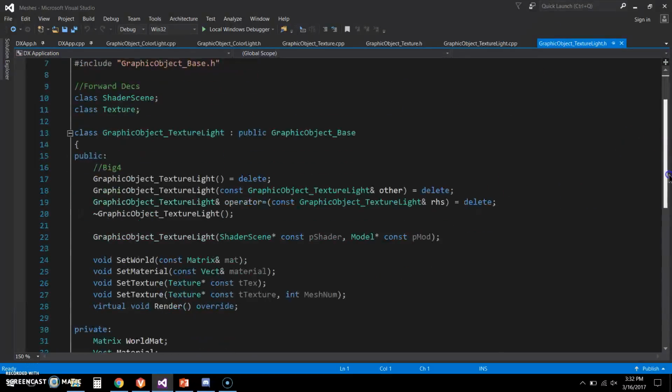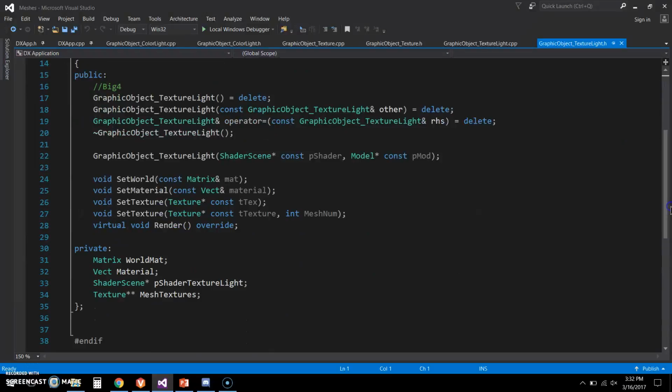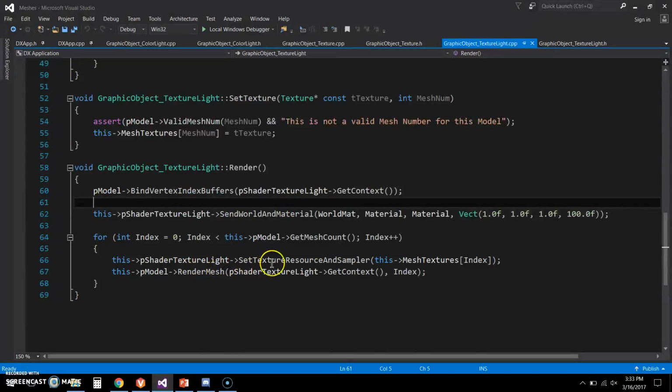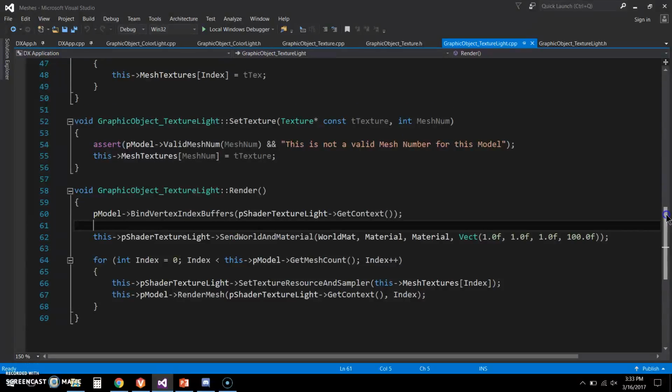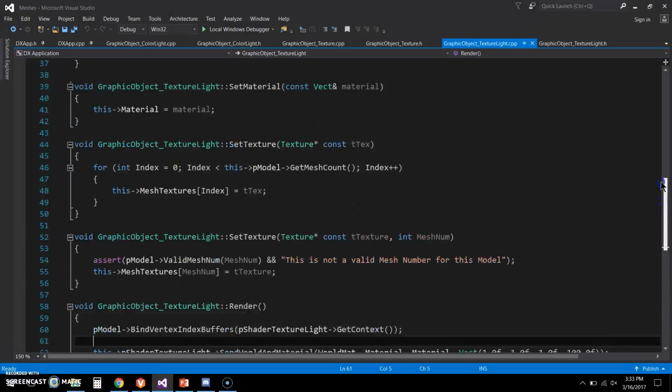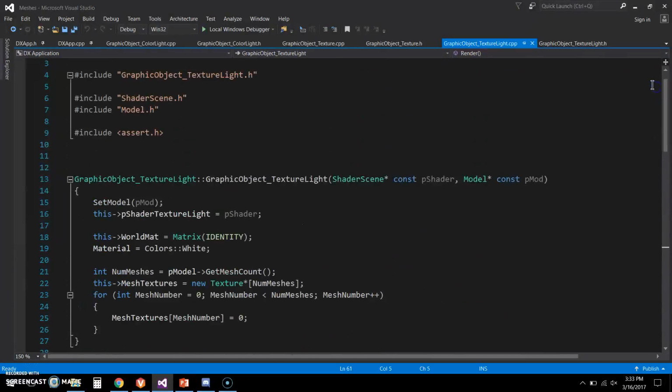And then the texture light, and when you render all of them, it goes through and sends the world and material, and also sets the texture, and then gets a context from the shader texture object to render each mesh.